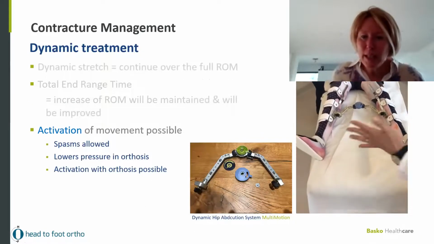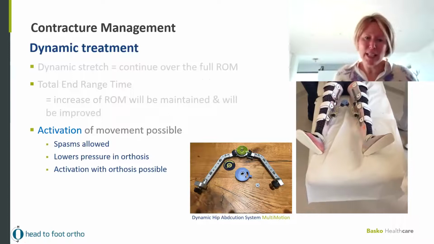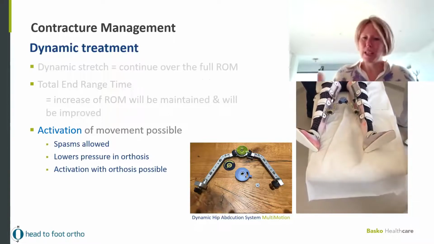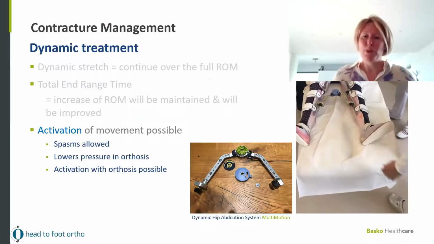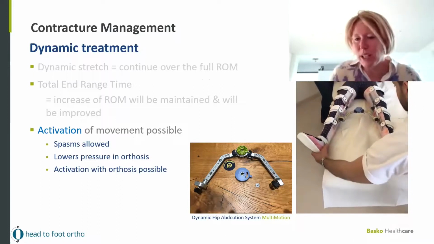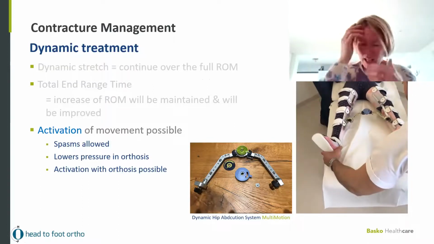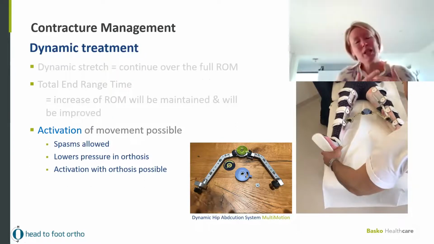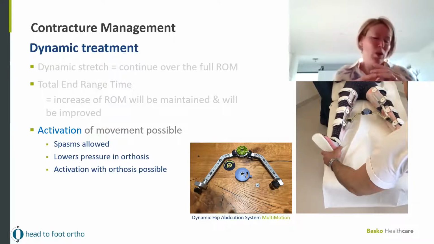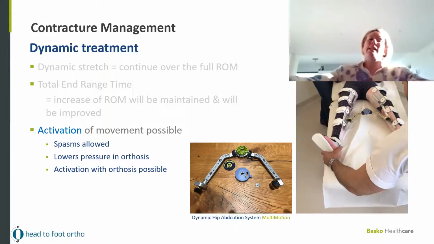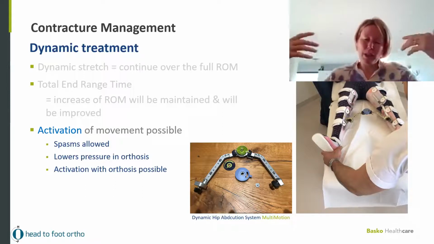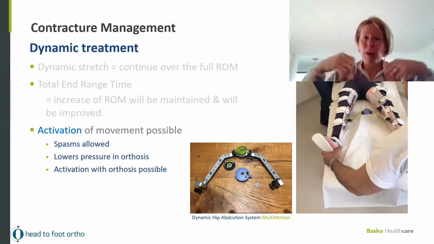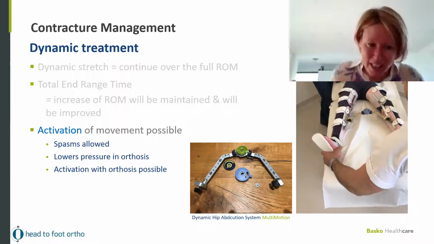joint. And thanks to the fact that it is a dynamic joint, in this case, we are just asking her to flex, and she's sliding with her heel into, this is a cadet bench, but she is able to move. So imagine children with a lot of spasms, they can move. It's not only in hip, but also in elbows, for example. They can just extend if they want to, but the moment they're just in rest again, they can go to flexion or go to extension, whatever is needed.